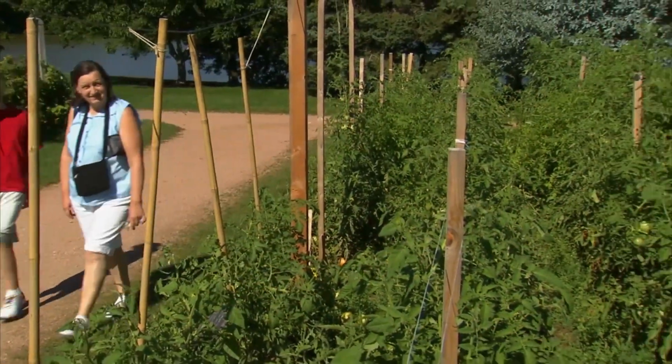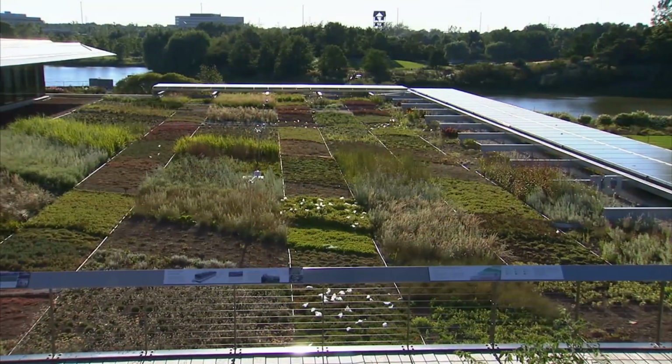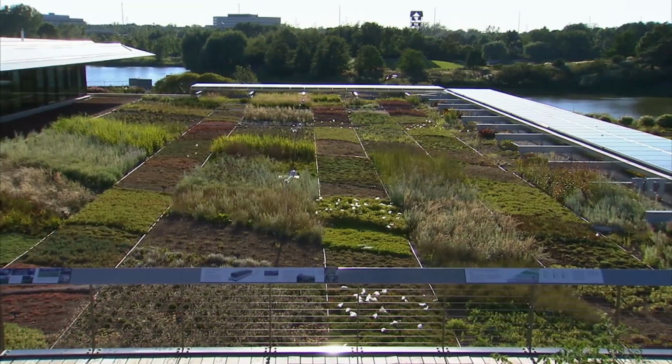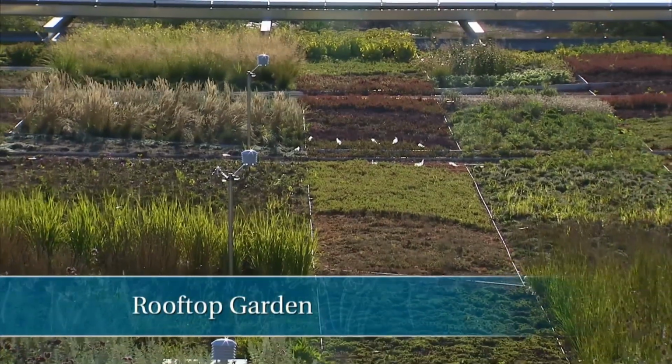And there's so many different garden experiences here. I mean, it's hard for me to figure out which one is my favorite. Correct. We have 24 different display gardens, 4 natural areas. We have a good master site plan which really ties everything together with a certain vocabulary of materials. Well, I have to say that I'm taken away by one of your newest features, and that's the rooftop garden in the new Science Center.